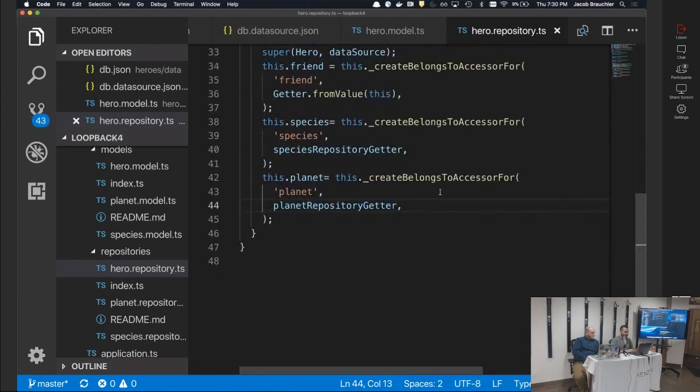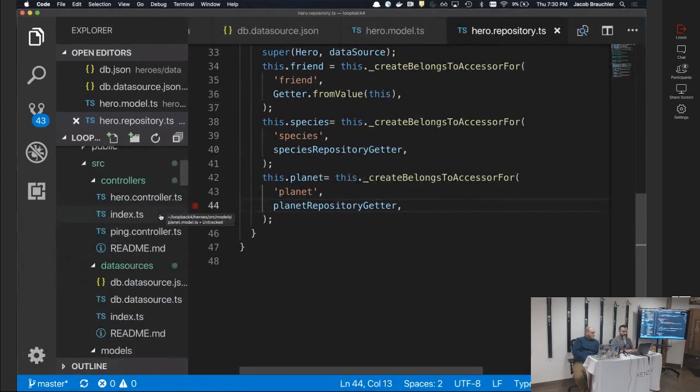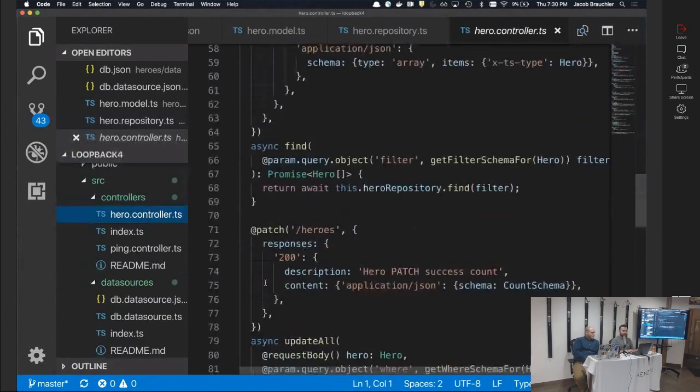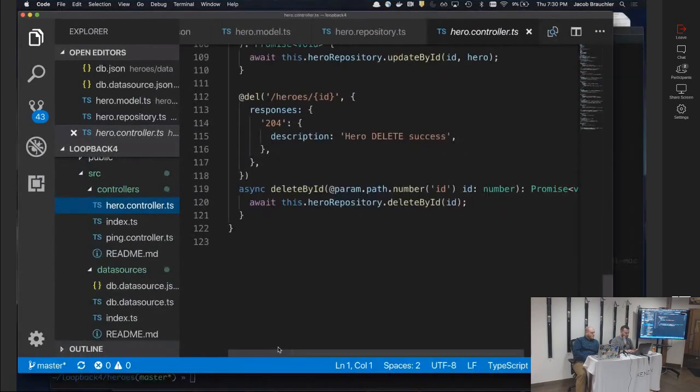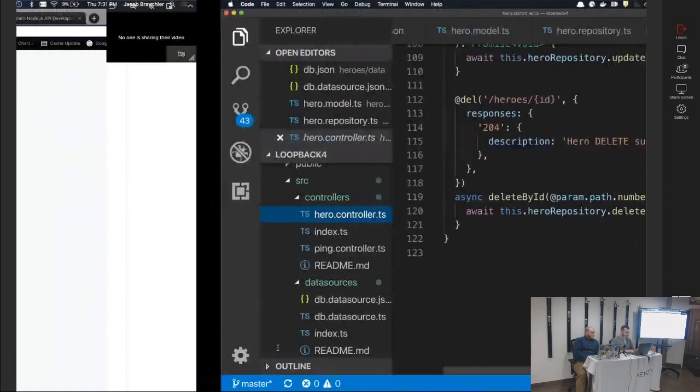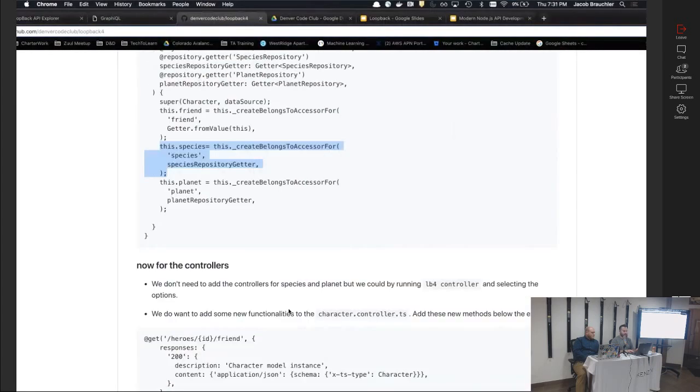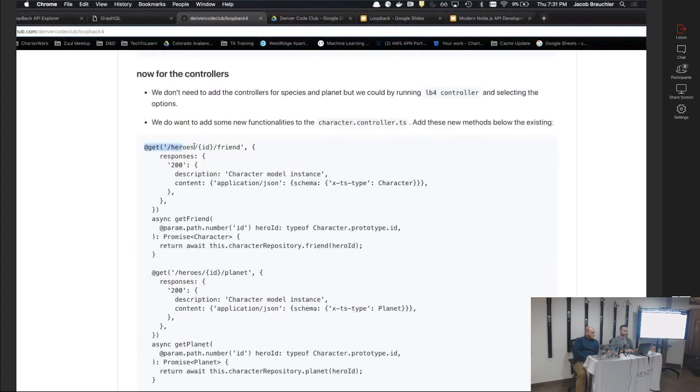Let's go ahead and add a couple methods to our controller so that we can actually retrieve that data. Made it easy here. So we're going to have retrieve friend.